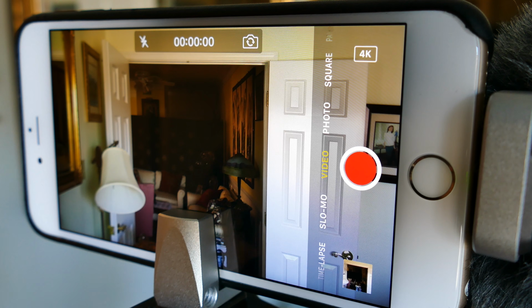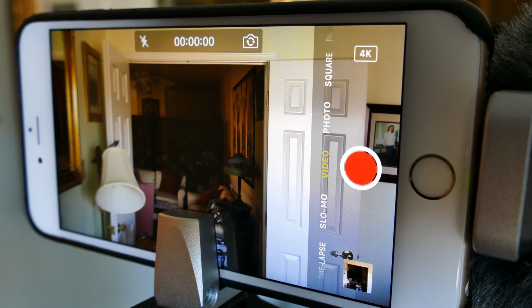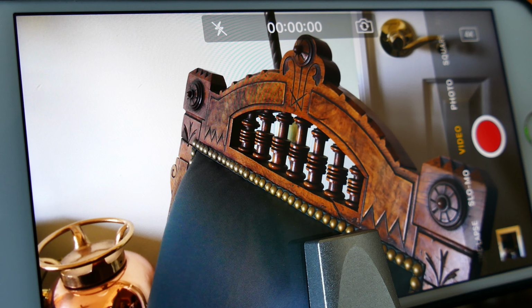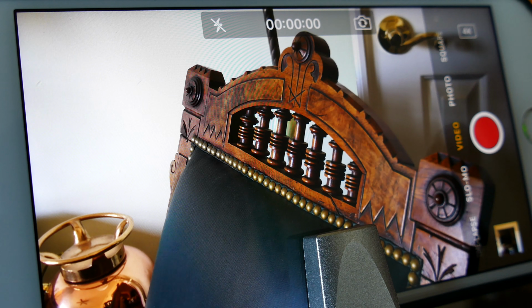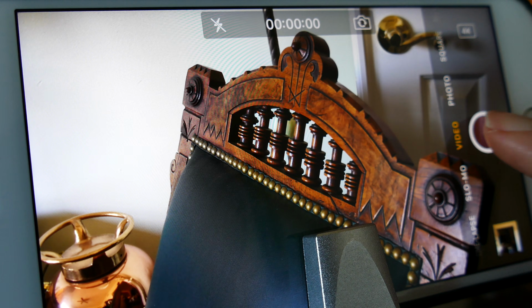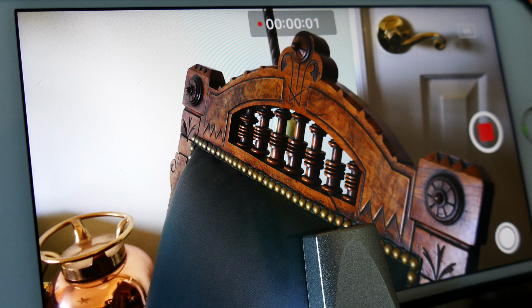And I'm going to show you me shooting one B-roll, but I'm going to shoot like 3 or 4. They're all going to be shot the same way. So we'll go and do that now. Okay, so this first B-roll clip that I'm going to shoot is just a close-up of the back of this chair. And again, these B-roll clips could be anything. I'm going to hit record, and I'm going to run it for about 6 seconds.